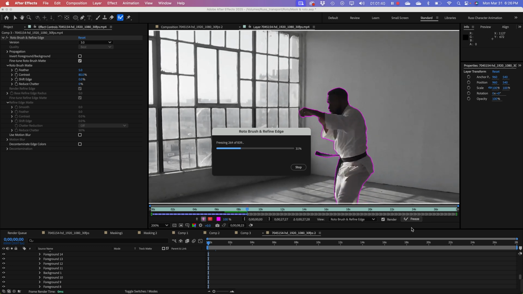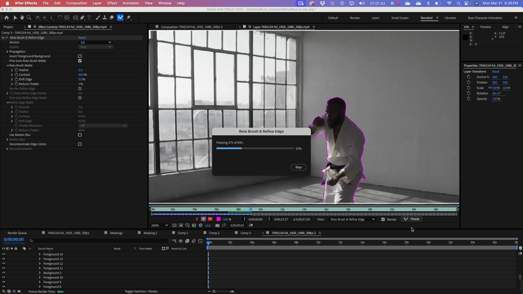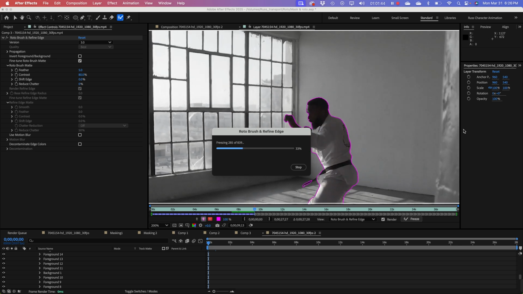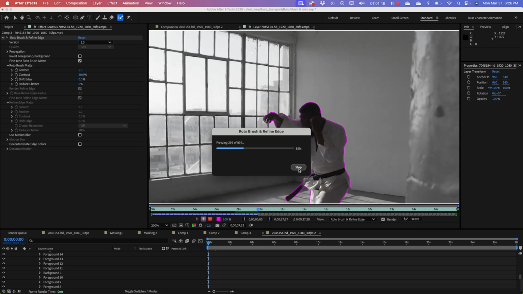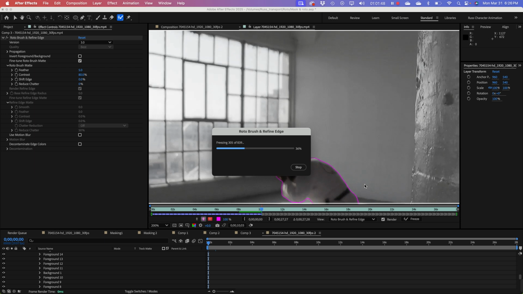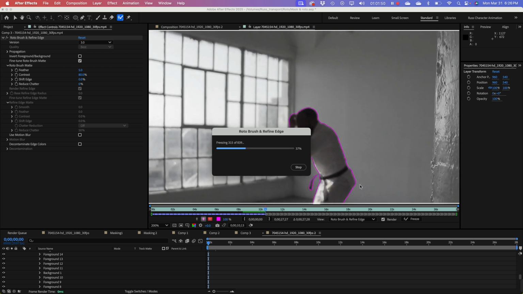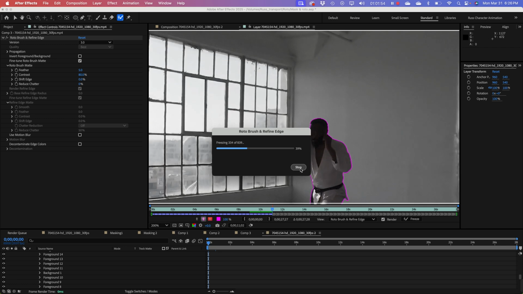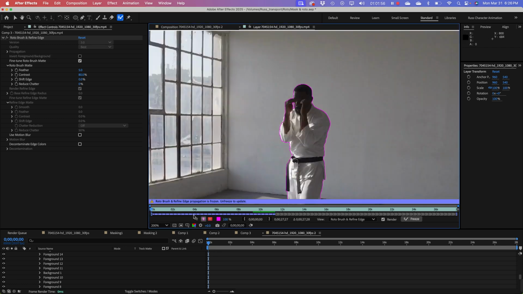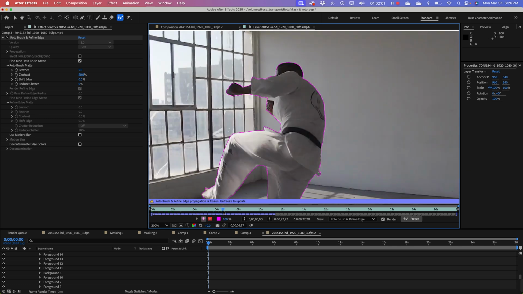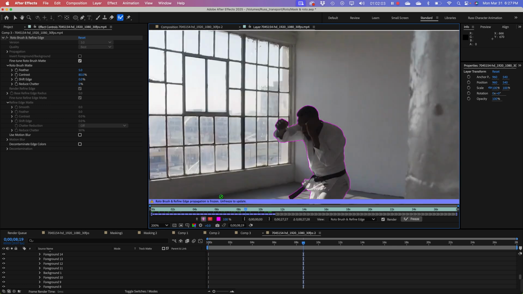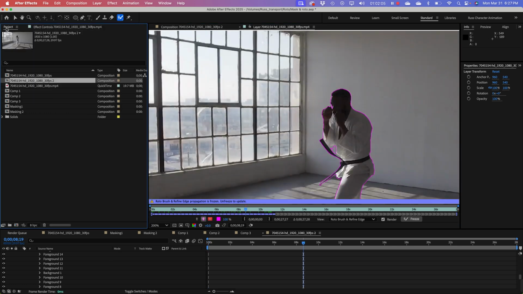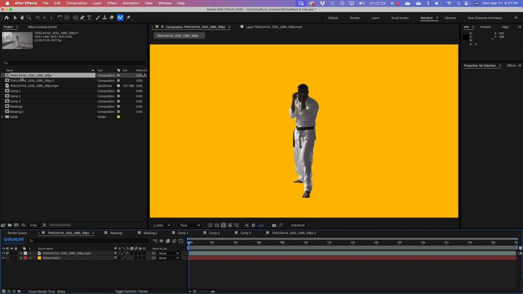And we just got to kind of wait on it to finish. So rather than wait on it to finish on mine, I'm going to stop it and go back to the one that I already did before class, which is this one.